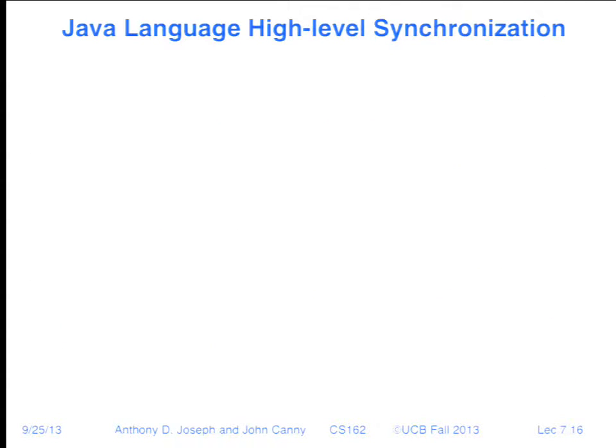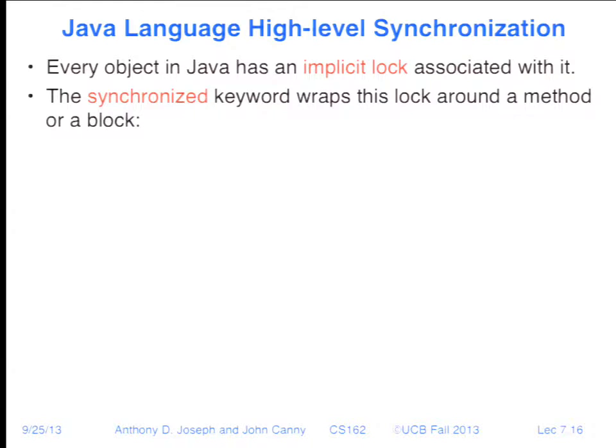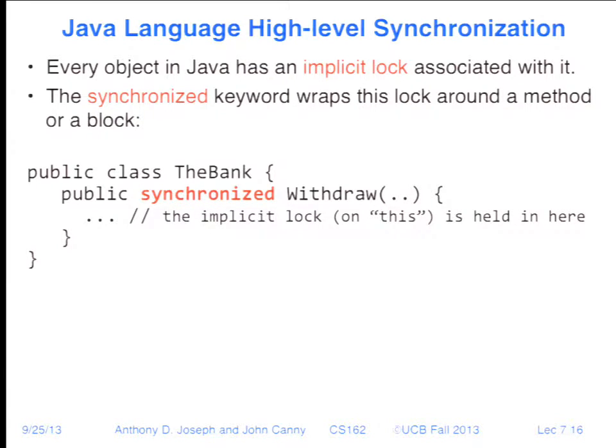All right, so let's look now at the high-level primitives that Java provides, and we'll rely on the fact that objects in Java, without any action by the programmer, have associated implicit locks with them. So every object has a single lock that is locked implicitly when you use a synchronized block or method. And the example's on the next slide. The synchronized keyword acquires a lock and releases a lock around some section that's protected by the synchronized keyword. So for a synchronized method, if you put synchronized in the preamble of a method declaration here, then basically everything in the method is synchronized by the implicit lock associated with an instance of the main class. So in other words, it's the this object, if you wanted to think of it in terms of language.